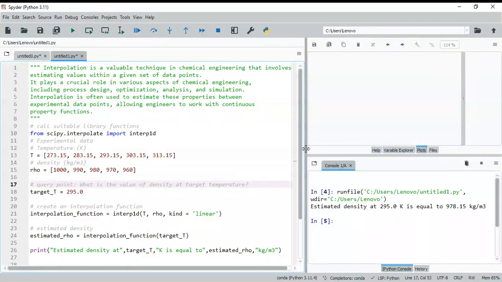So, like I said, this is a very, very simple example, and it is meant to be used as part of larger, more complex simulations where you are designing some process or doing some analysis or optimization studies. But demonstrating it on a simple example, I hope this has piqued your interest, and maybe you can actually change the kind of interpolant over here and explore how the value changes, whether it changes at all. For large data sets where you need to correctly estimate the nature of the property function, different kinds of interpolants come to use.